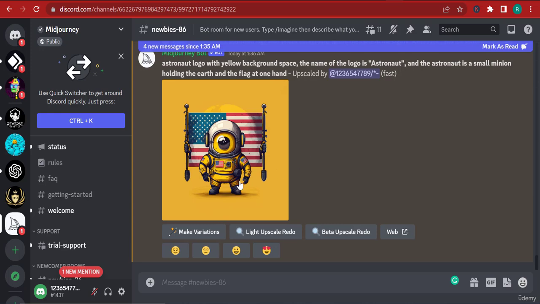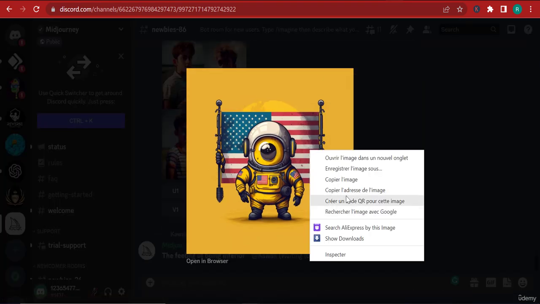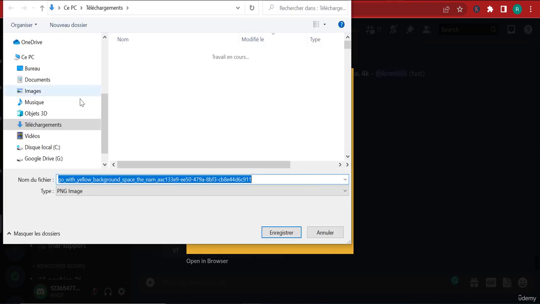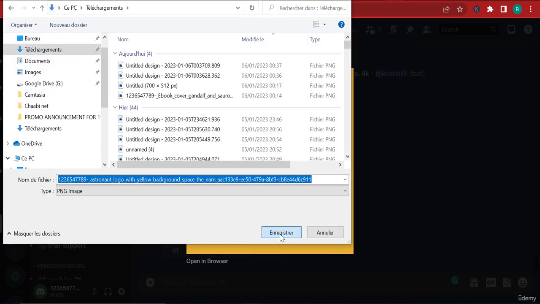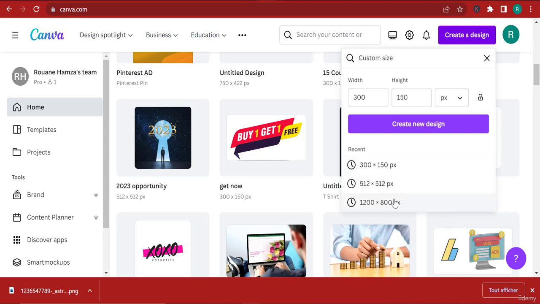All right, so there you go. Right now we have our logo. I can click on it and I can download it. But we're not finished yet because I'm going to have to take this logo to Canva to continue editing it. I'm going to download it and go to Canva. And of course, the size depends on the customer. If the customer asks that the logo should be 512 pixels by 512 pixels, then you need to come to Canva and make it 512 by 512. But in my case, I'm going to make it maybe 500 by 500, right?